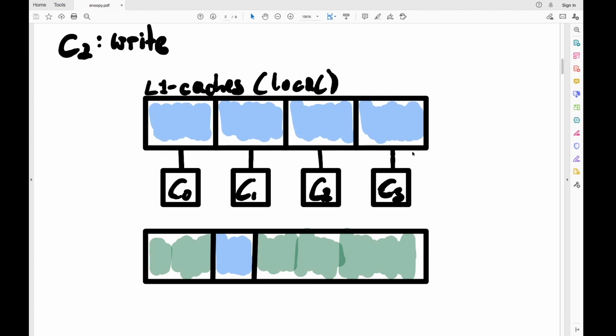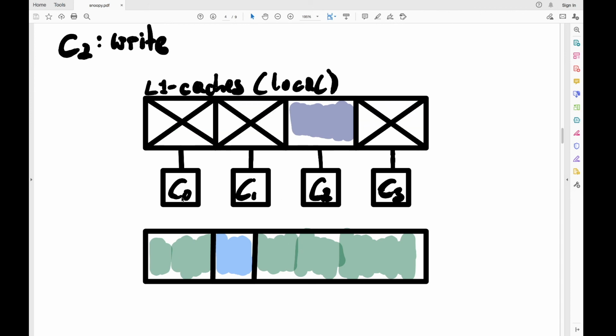Now let us suppose that C2 wants to write to exactly this memory address, like wants to overwrite that data item. And one way those snooping protocols can be implemented is by performing the write locally in the cache and then sending an invalidate message via broadcast to all the other cores. And the other cores accept that invalidate message and acknowledge it and invalidate their own copy of the data item. So you can see that we haven't updated main memory. Depending on the protocol, this would probably happen later when one of the cores now decides to read this address again. Then this core would have to implement some type of protocol so that the memory also is updated.